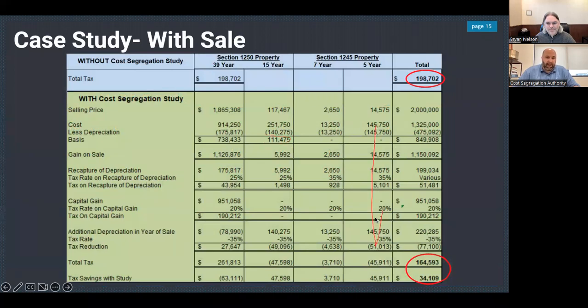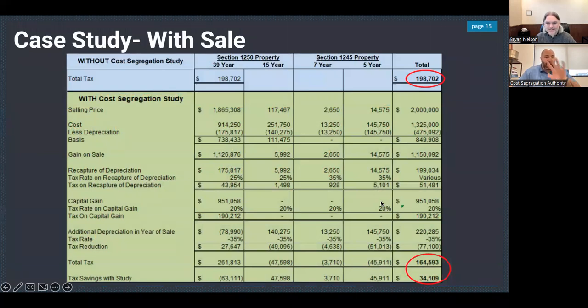When all of these numbers flush out, my total tax bill when I sell this building now by doing a cost seg is 164,593. So I just created a $34,000 permanent tax savings. So not only have I had all that money for the last 7 years to pay down debt, to buy new properties, when I go to sell my asset, I actually create a permanent tax savings of 34,000 by doing cost seg. And again, that's just a matter of not selling my dirty, nasty carpet for more than I bought it for. And that rate arbitrage of taking your deduction at a high rate, paying it back at a lower rate, and saving the spread.